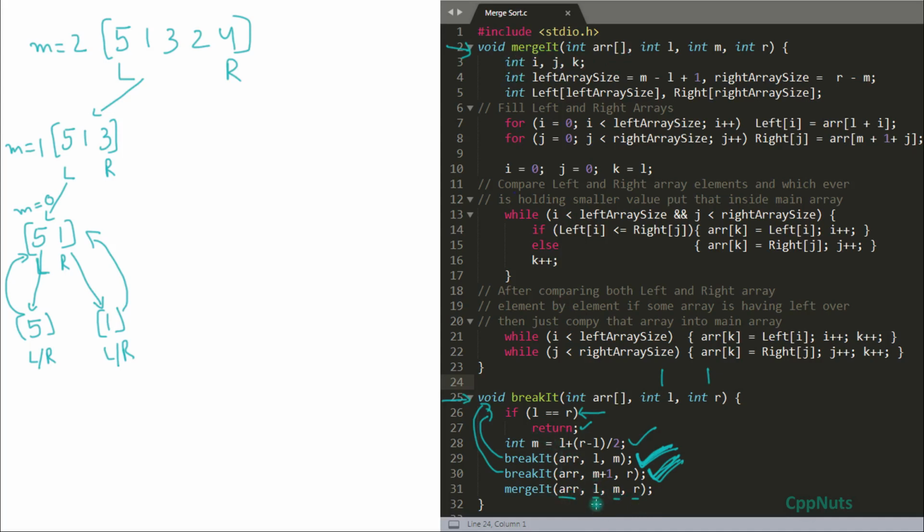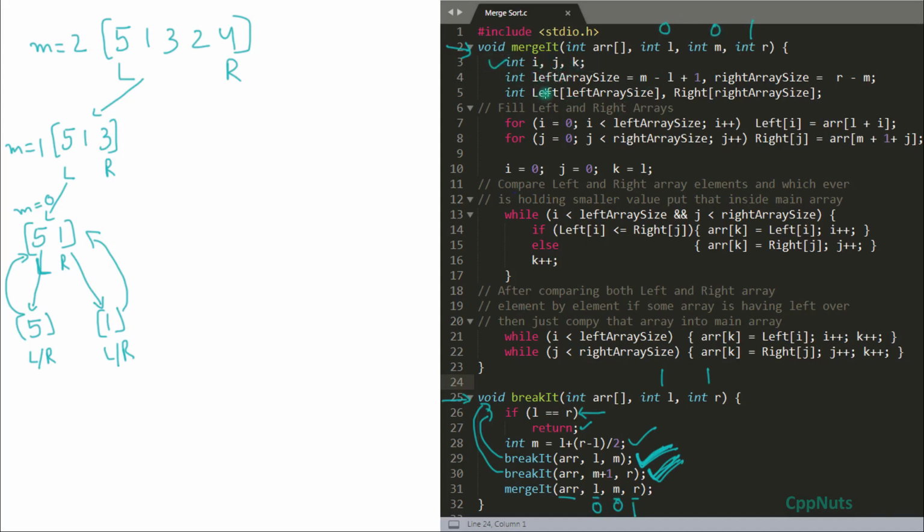L is 0 here, because we are standing at this location. R is 1. M is also 0. So let's put it 0, so it will be easier for us to track. This is 0, this is 0, this is 1. This is just a simple variable declaration.